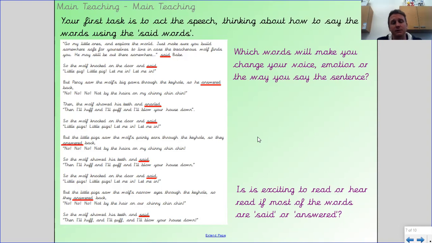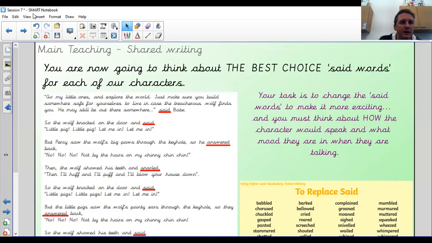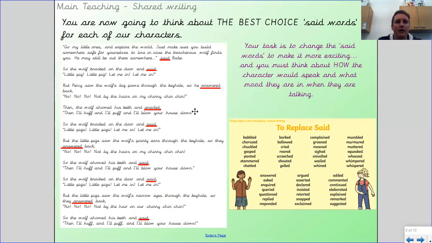All right, hopefully you've said that actually we could change some of these words to make the text and the way the speech is said more interesting. So what we're going to do is actually do that. So I'm going to ask you to have a look at our text here. All right, and I've put this here. It's a bit like a mini thesaurus for words that mean the same as said. Okay, please don't use the word unless you know what it means. It's really important that you know what the word means.